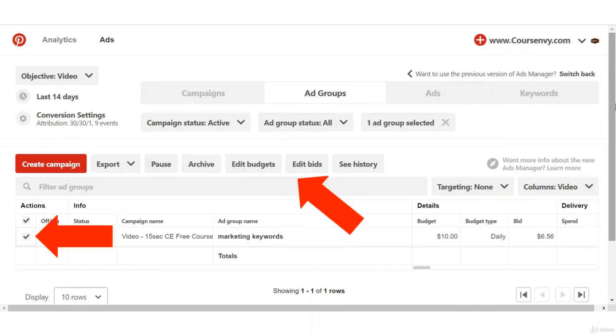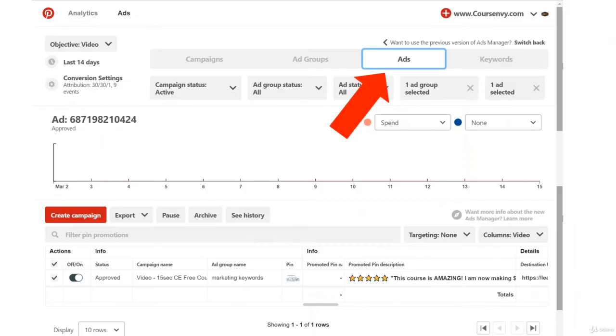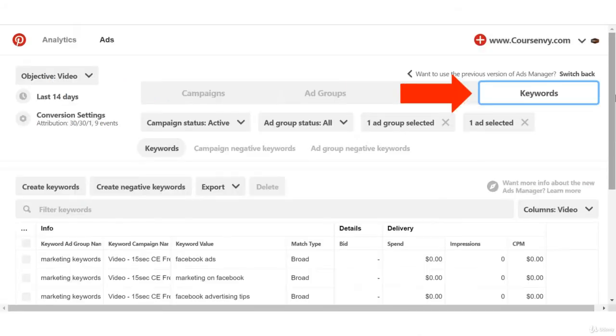Once you toggle that check mark next to the ad group you want, you can edit the following data: the budgets, the bids. You can pause that ad group. Now let's keep clicking over here in the tabs. We've gone from the campaign to ad groups to now the ad level. So we could pause ads here. So select the ad you want to look at. I've just toggled the check mark next to the ad, and then I'll click that keywords tab in the top right. And it's here I can review the keywords I'm running for that specific ad.